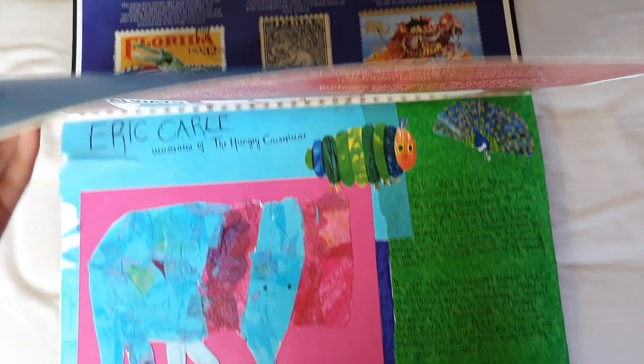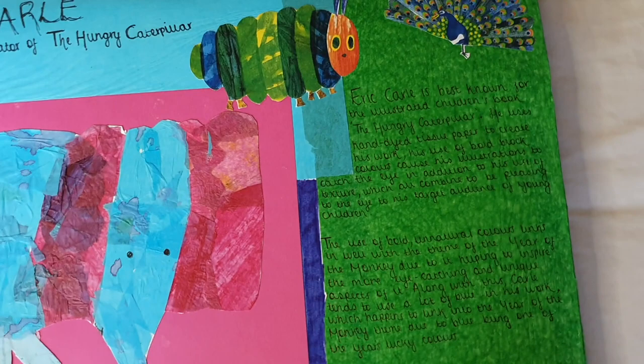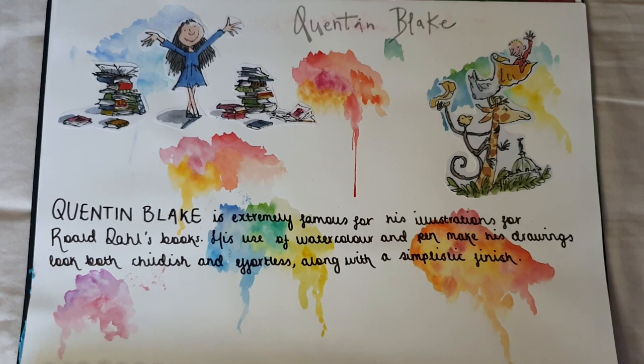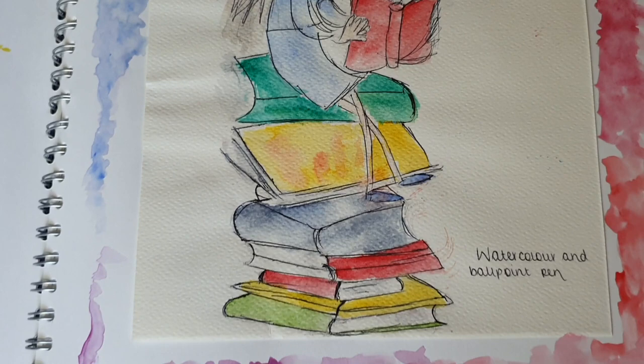Looking back at them now really makes me cringe. These are three years old. I finished my A-levels in 2017 and my style has changed a lot. Looking at these now is cringeworthy — vomit-inducing more like — but I got a good grade, so I think it would be nice to look through them, talk about what I liked, what I didn't, and any advice I might give to people doing A-level graphic design. So yeah, let's get into it.